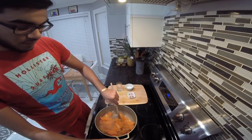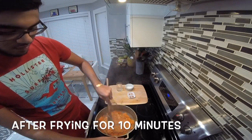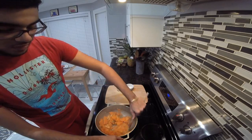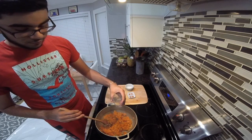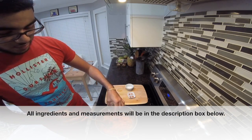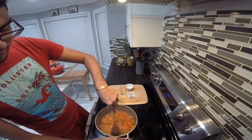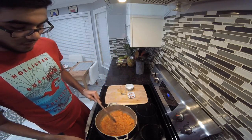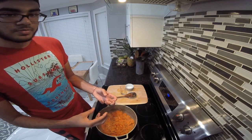I've had my pumpkin cooking here for 10 minutes on a high heat, so this way some of that water could start burning off. And it's nice and dried down. So I've lowered my heat to a medium-low heat now, because now I want this pumpkin to boil and cook. So in order for it to not dry out too much or start to burn and stick, I'm adding a little bit of water, just a little so it's not too watery. You want to give that a stir. And then I'm going to cover this and let it cook on a medium-low heat for about 20 more minutes, or just until the pumpkin gets nice and soft.